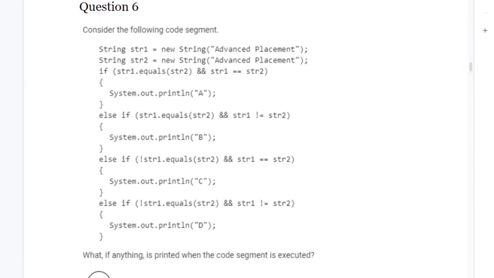All right, question 6. str1 equals new string advanced placement. str2, I already know where this is going. Okay, so remember, when you're comparing objects like strings, if you use dot equals, you're comparing the contents of the object.